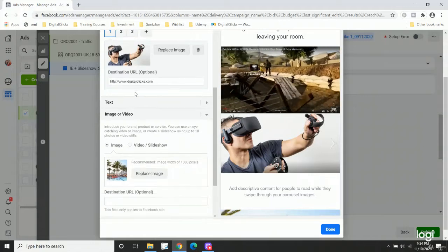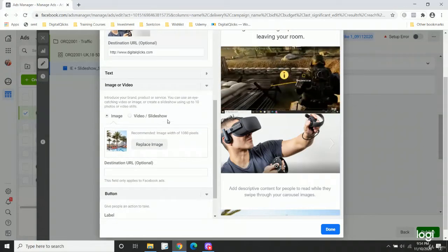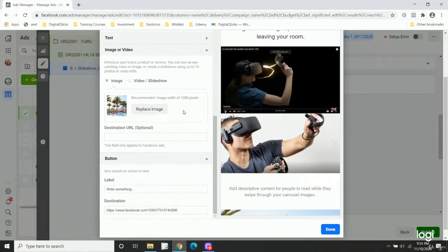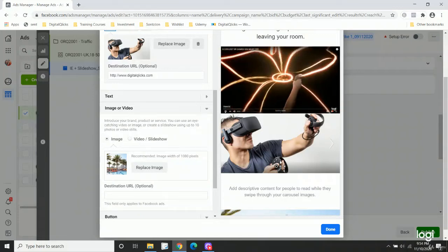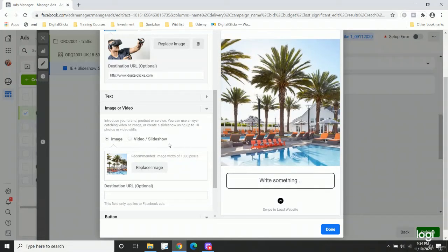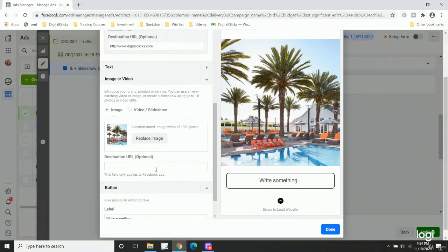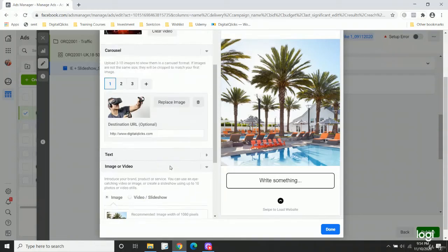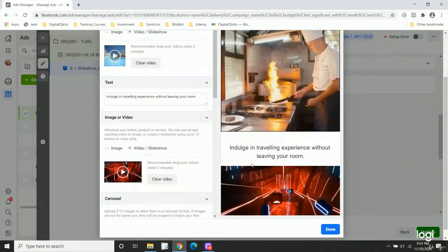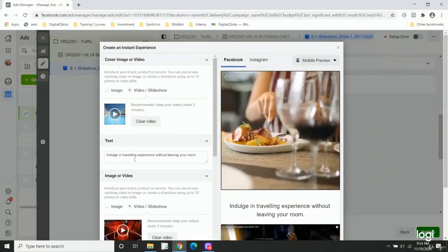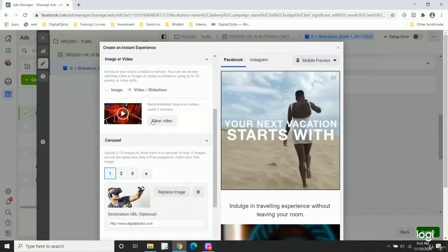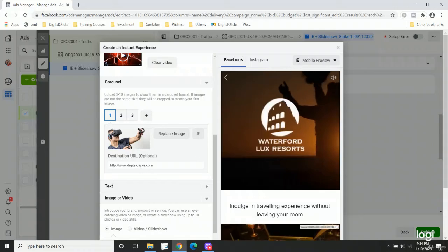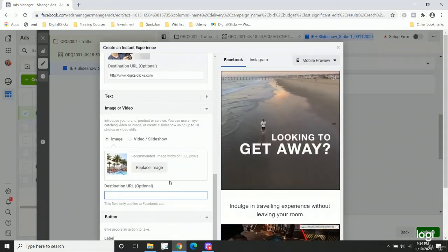Once it's done, go to the next one. This is the next one. You can write something, you can add on URLs. Let's say the first picture right here leads to one product, the second picture here leads to another product.